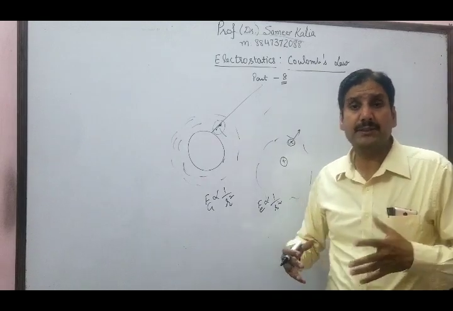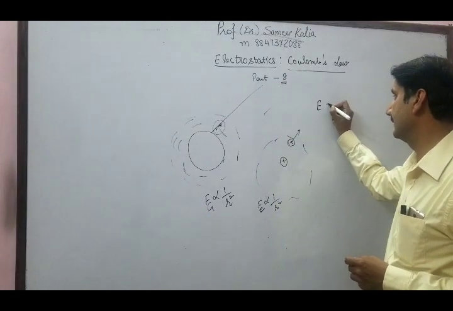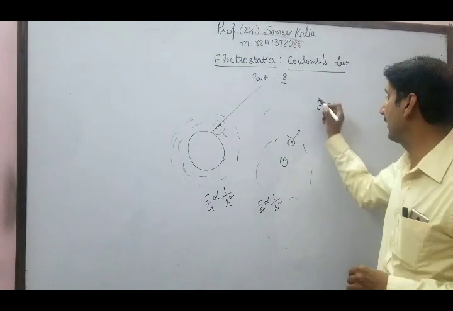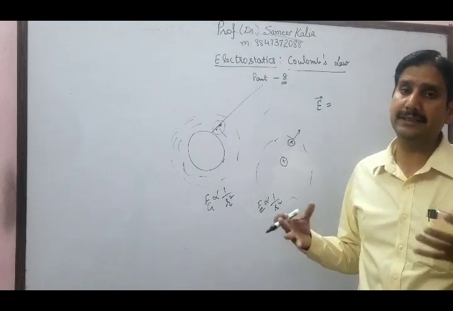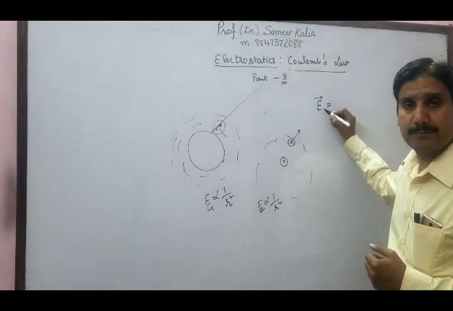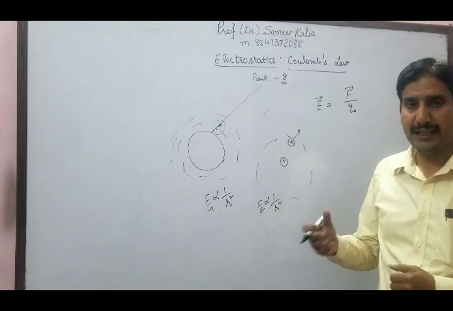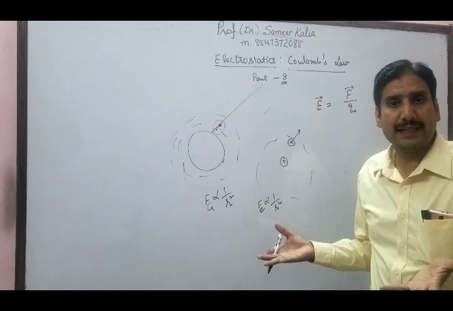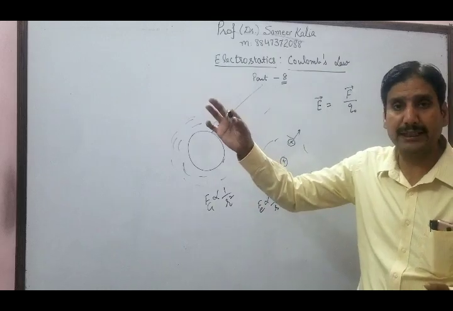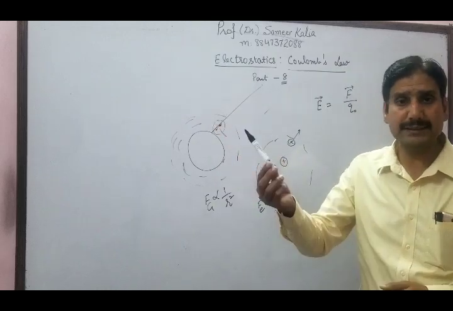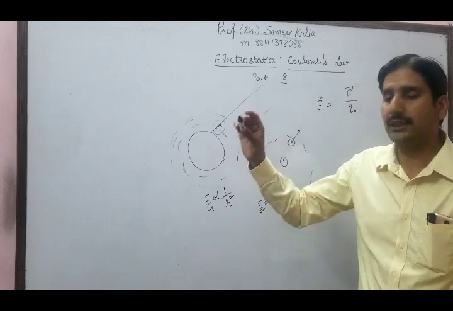To tell you about the strength of the electric field, we use a parameter called electric field intensity. Electric field intensity is a mathematical parameter which gives you the strength of the field, whether the field is strong or weak. It is given as force experienced per unit test charge. Just by looking around in this empty space, I cannot tell you whether the gravitational field of Earth exists or not. I will have to keep something to see if it experiences a force or not. In this case, it is a test mass. Just to test the gravitational field, we put a test mass.